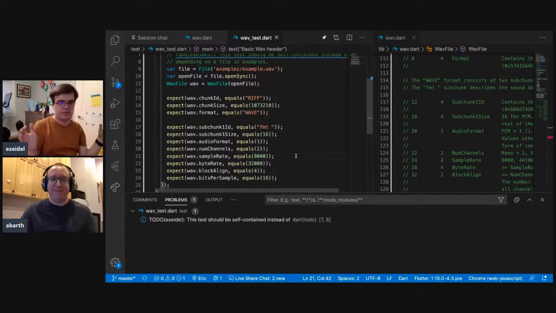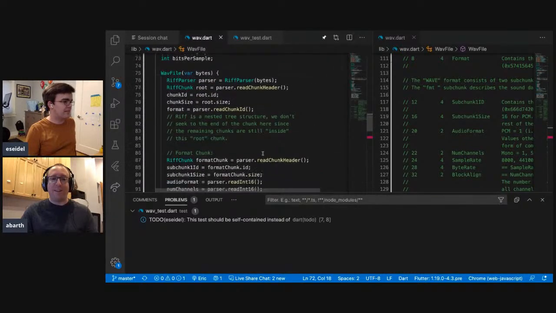So we're using a language called Dart, and we looked around for some sound libraries and stuff. We just decided to write our own. So we're writing our own to parse wave, and we're 3 episodes deep in this. But we got the top of the file done. We got the format chunk, and now we're into the meat and potatoes, the sound chunks, and we just gotta roll them out. So what's next on our list?